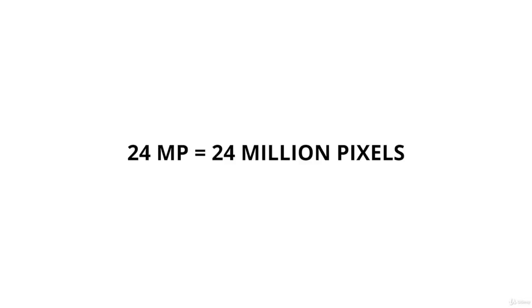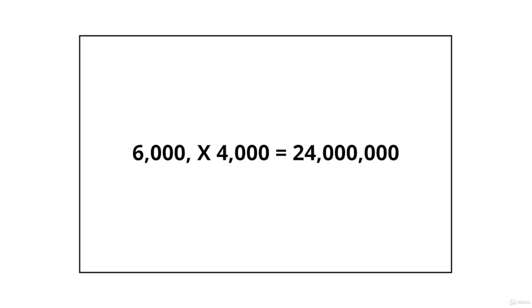A pixel is a tiny square that makes up the light, color, and information of your photograph. It is created by the photolights on your sensor. A 24 megapixel camera would produce an image that has roughly 24 million pixels. An 8 megapixel camera would create an image that's around 8 million pixels. It measures the width and the height of its image, and multiplies it. So a 24 megapixel camera could shoot up to an image size of 6,000 by 4,000 pixels.